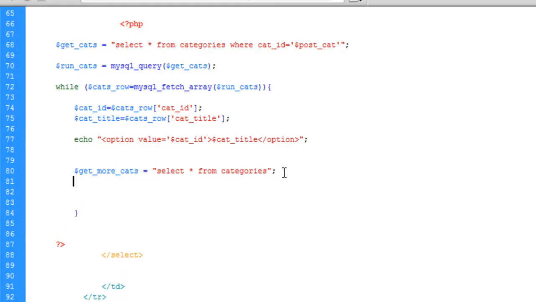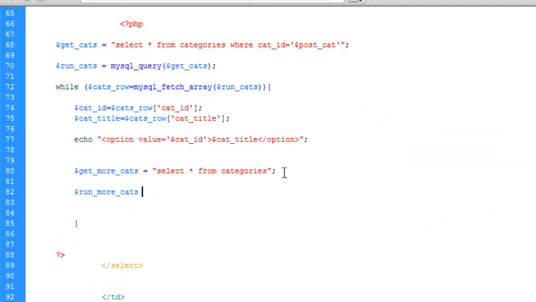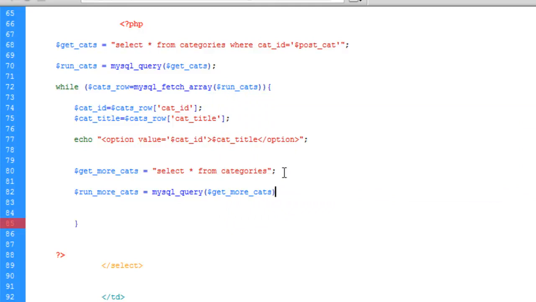This time you don't need to say anything else. Run_more_cats is equal to mysql_query, and in that query it is the same, get_more. We are again running one more query, so we are changing the variable names so that they don't conflict.